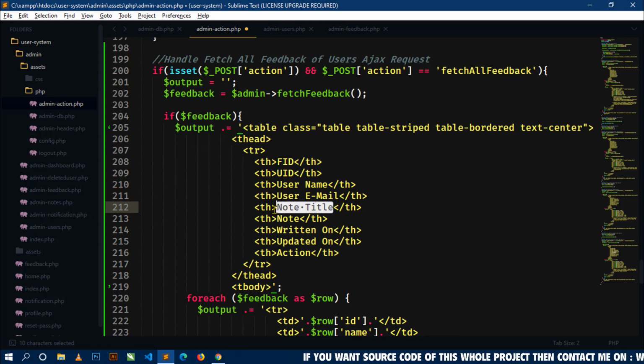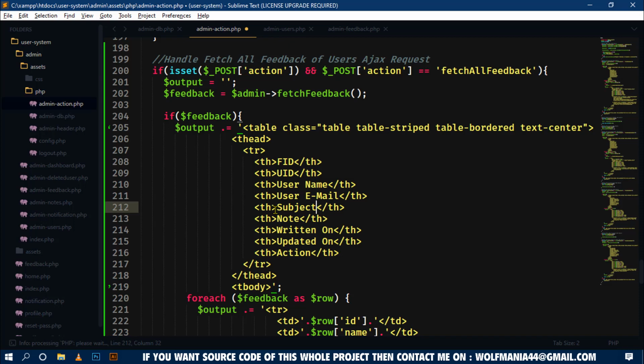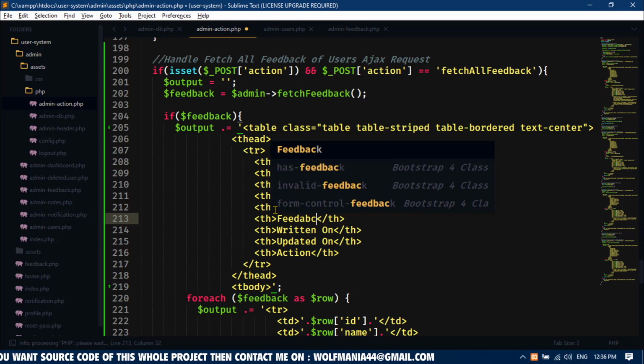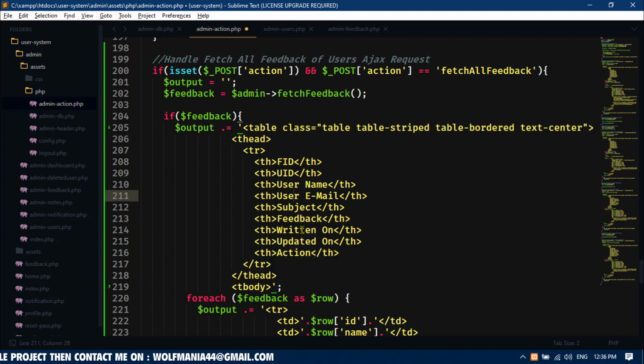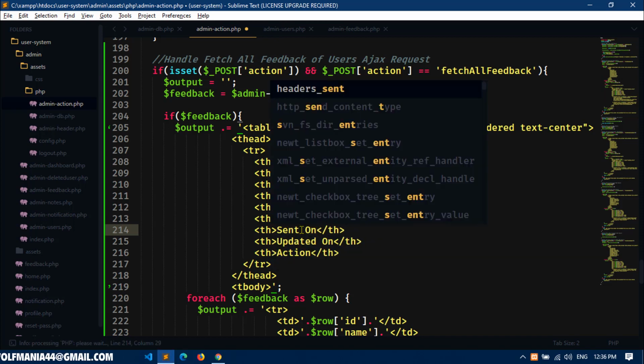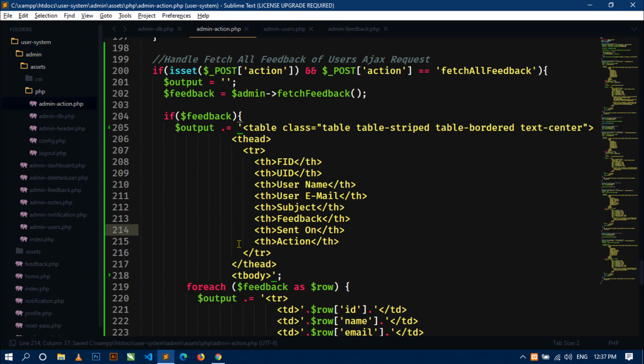Here I will display the feedback subject, so just write subject, and here I will display the feedback, so just write feedback. Next I will display feedback sent on, and then I will display an action icon, that is reply to the feedback.